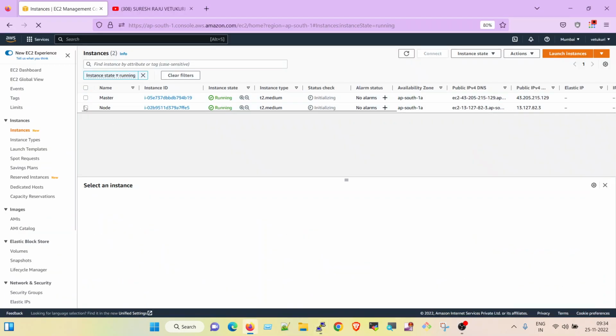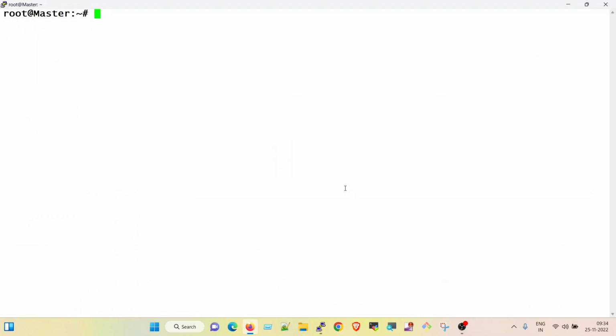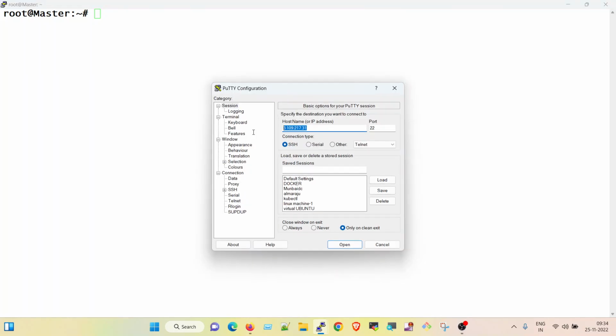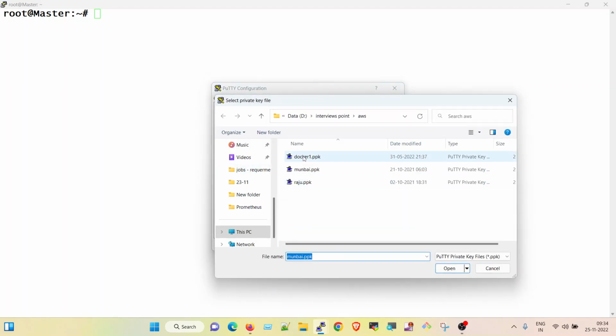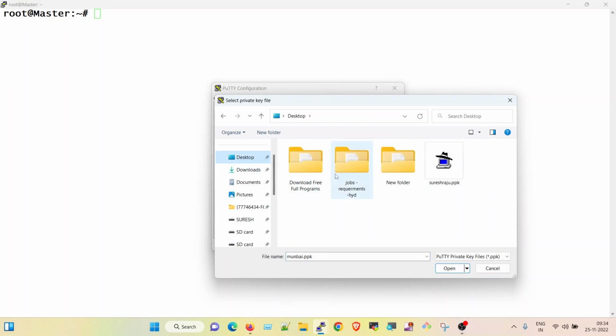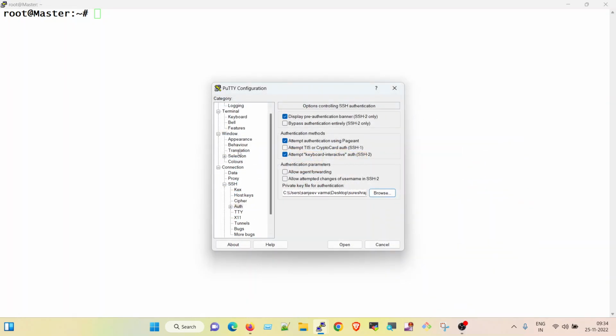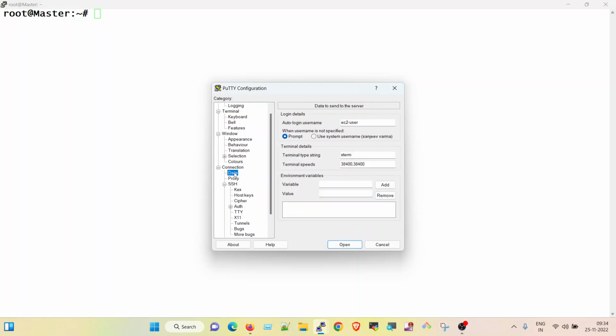Next, the node machine login. Open a new session, with authentication from the desktop and user ubuntu. Open.